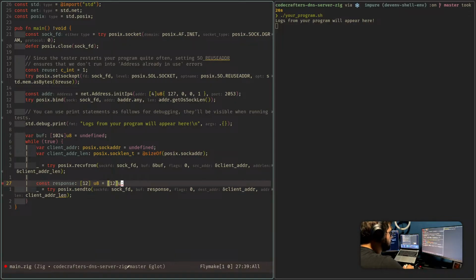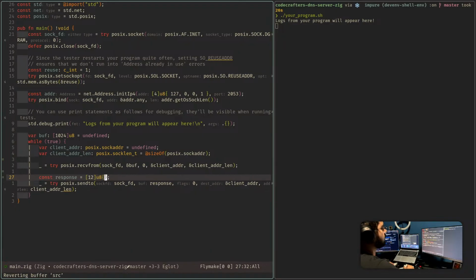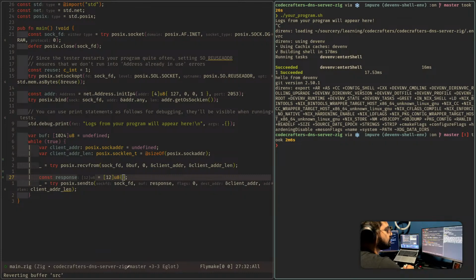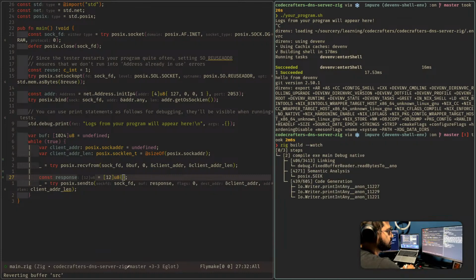Actually, probably easier to do it like this. Right, and then it still compiles. Maybe it's better to do zig build watch.